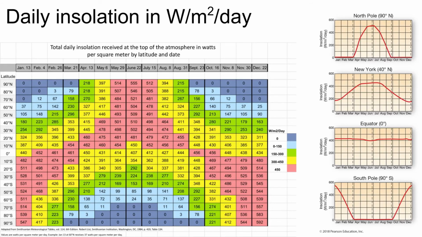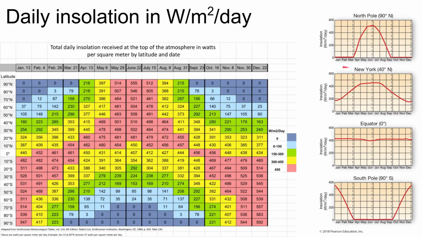So the big important thing is what we're looking at is comparisons in energy received at the surface of Earth as a function of latitude. So these graphs are looking at one latitude. Now running across the bottom is time, but we're only seeing the curve of energy for one latitude.